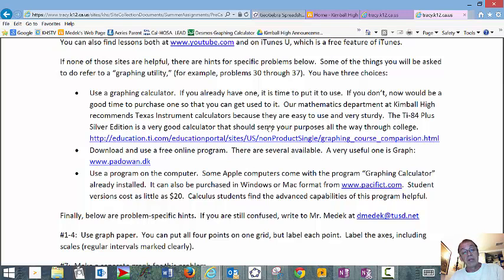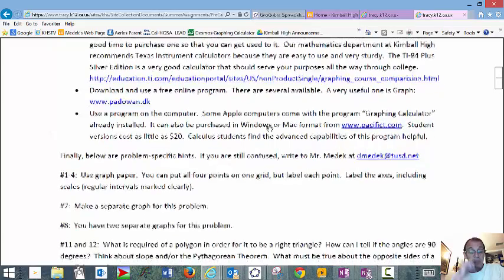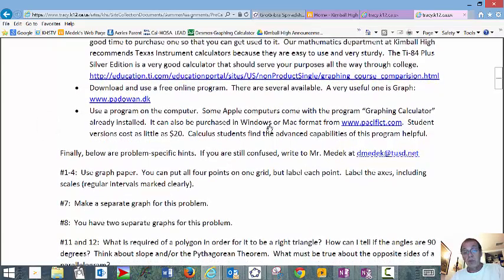Another one I would mention if I were making this document again would be www.desmos.com, and it's a very, very good free program. It's amazing. You can create your own account and it will save your graphs. They print nicely into a Microsoft Word document, not as nicely as some programs, but that one still works pretty well. But these have problem-specific hints.